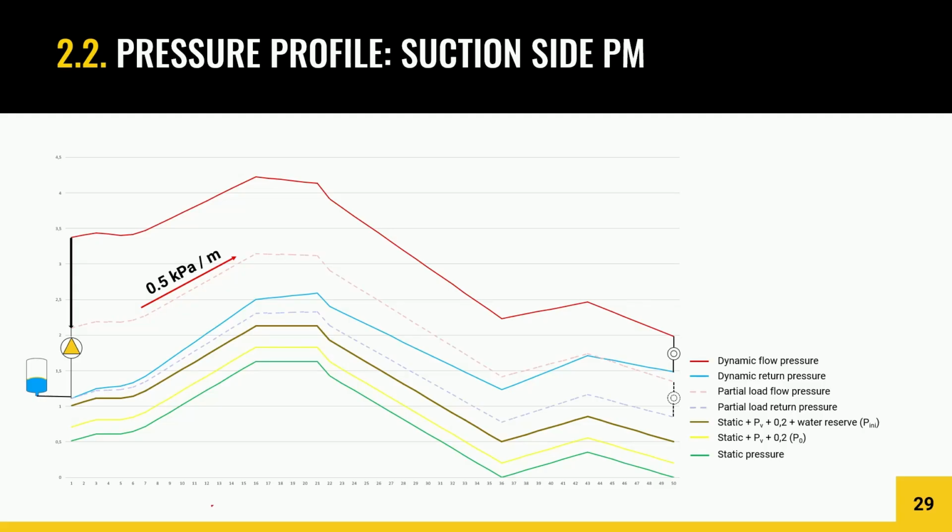Because the expansion vessel sets the zero reference point on the suction side, so here, the pressure cannot change at this point. And therefore, when the pump reduces head at partial load, the discharge pressure must drop accordingly. So there's no change at this point, but if the pump changes the head, so changes this pressure differential, the discharge pressure will come down. So it will go from this point to that point.